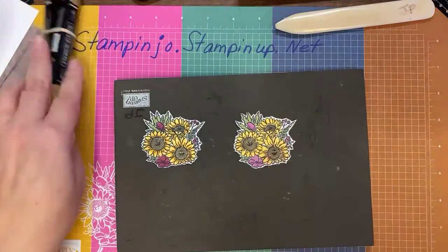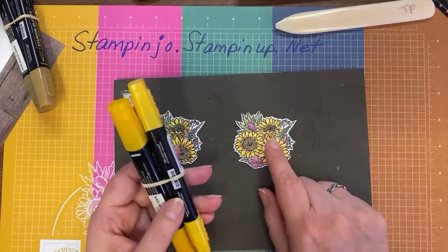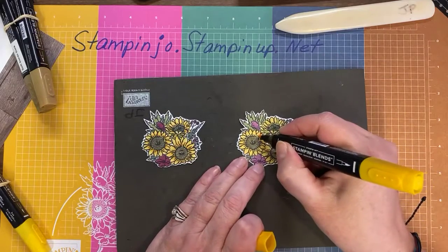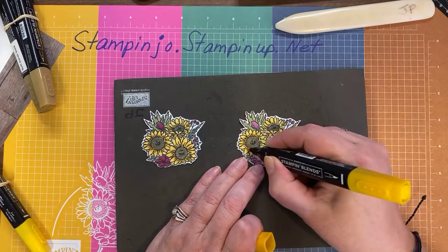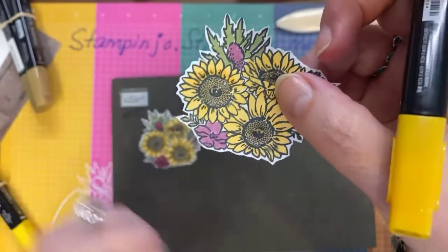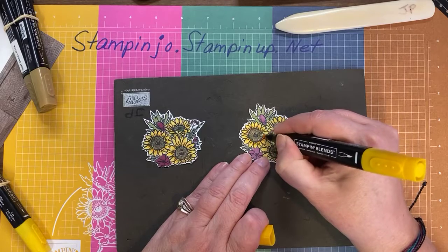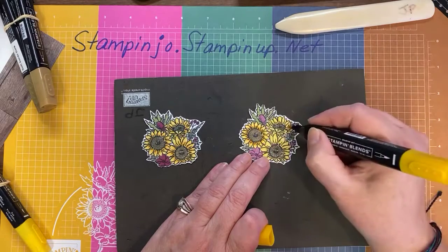Now the yellow part, they are the Mango Melody. So I already colored them all in the light color. Now I'm gonna just come in with the dark one to do the shading around it. So I'm just going like this. And I usually use those little lines. You see all the little black lines around it? I use that for shadowing, like to make it darker. But right now I'm just going all around. Like that, and the same as here.